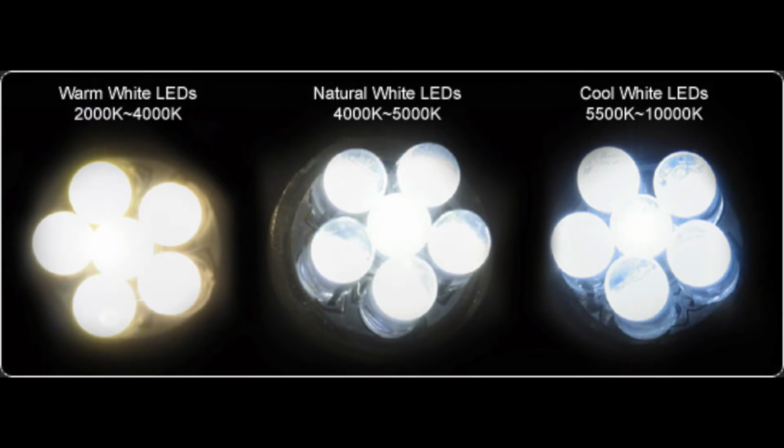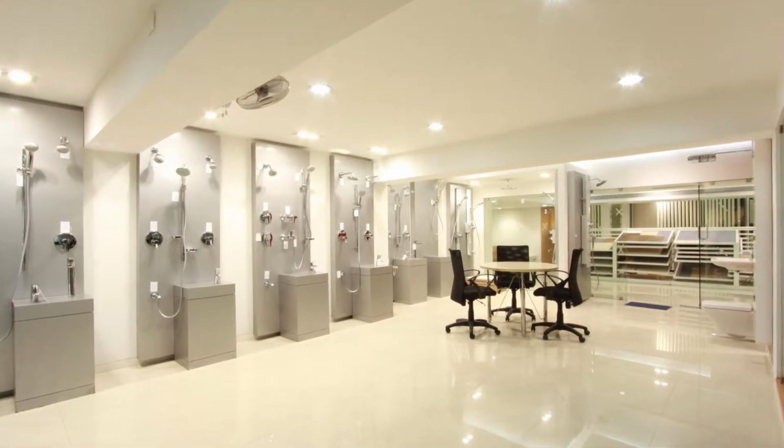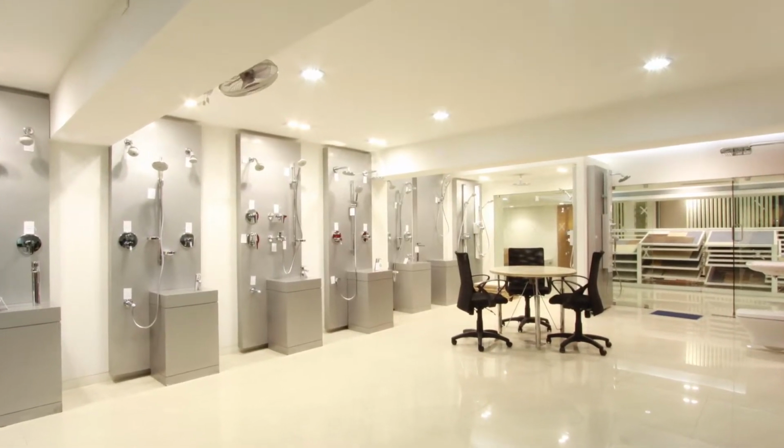So different clients, based on the industry, have different requirements. For example, if you take showrooms or sari shops or jewelry stores, they all would prefer using a warm white light at 3000 CCT. Whereas in office spaces and colleges, they will always prefer pure white, in the range of 5500 to 6000 CCT.